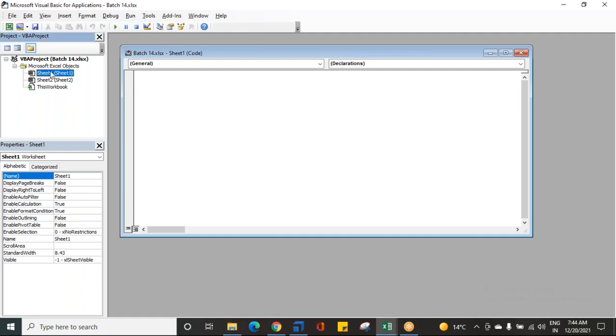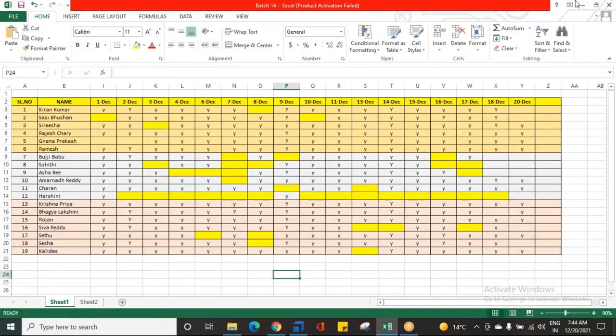This is the name of a macro. Macro means the name of a code you have written, Sheet 1. I do not have any code to write, and it is not in scope. In order to write this, you need to learn VB scripting, I mean Visual Basic scripting. But if it is already developed by someone and they ask you to run it, you can run the Visual Basic script by using this standard module.